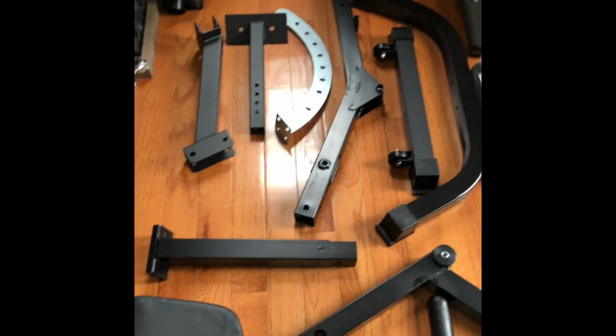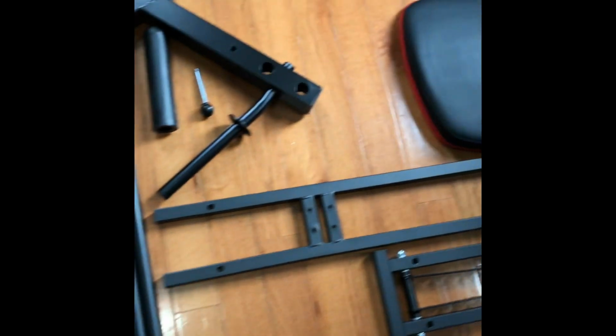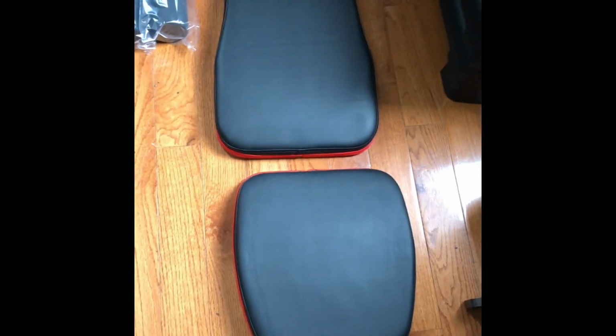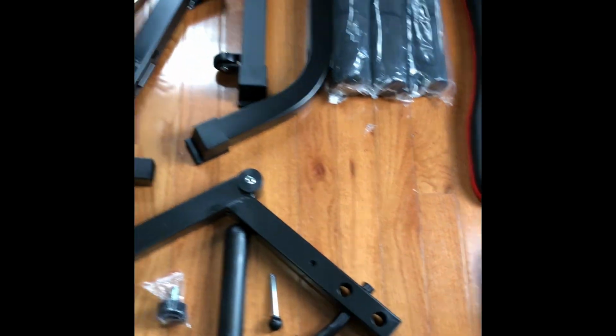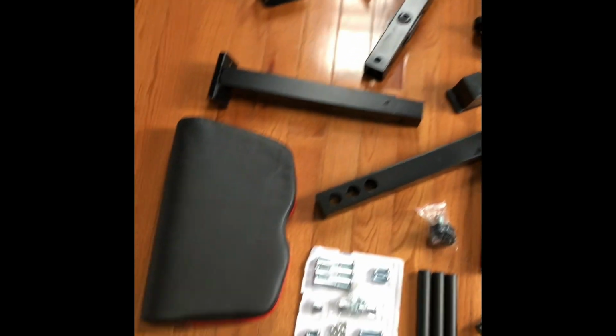Can't lie, man, I'm surprisingly super impressed by the material. The metal, super strong. The seats, huge back on the seats, huge seated cushions. Before I show you the bench assembled, here's a quick look at my old bench that I used to have.